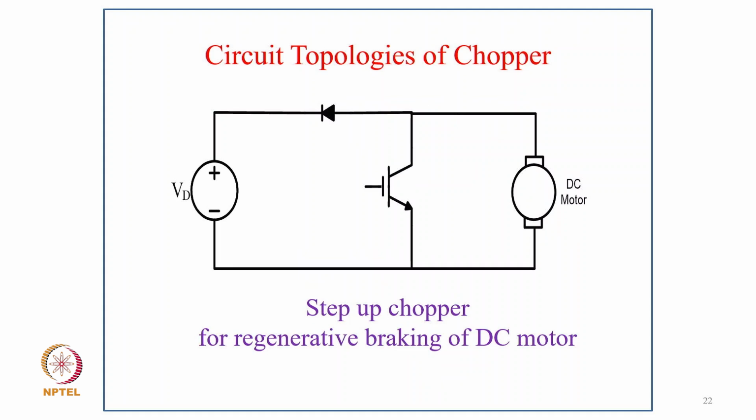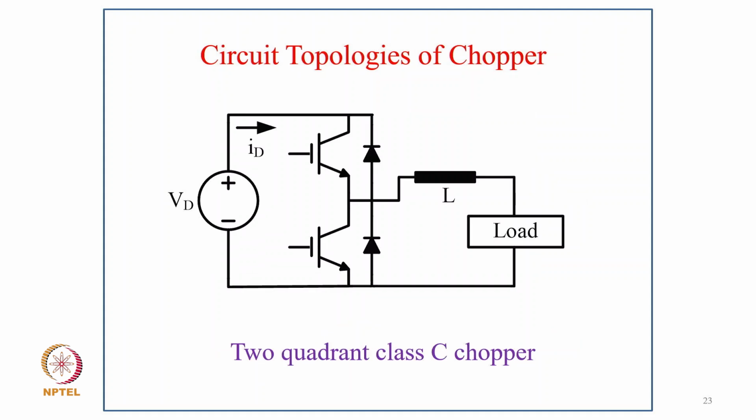Like, then the step-up chopper. A typical example shows how regenerative braking takes place. This DC motor has a large inductance, so when we switch on the switch, you have an increased di/dt. You are shorting the back EMF in this DC motor, and energy is stored in the inductor. When you switch off, the inductor's stored energy along with the back EMF becomes more than the DC source voltage, so it boosts the voltage, and you have regenerative braking using this boost converter or boost chopper.